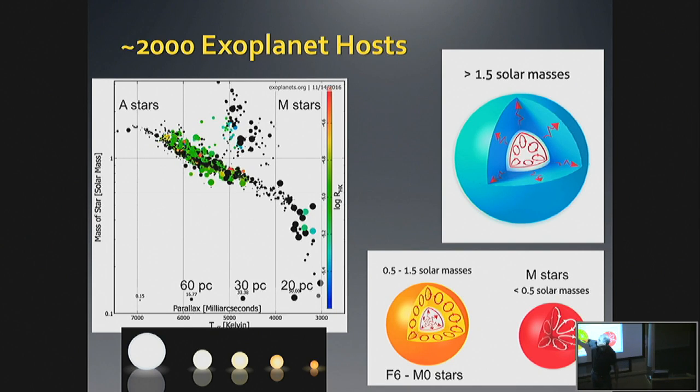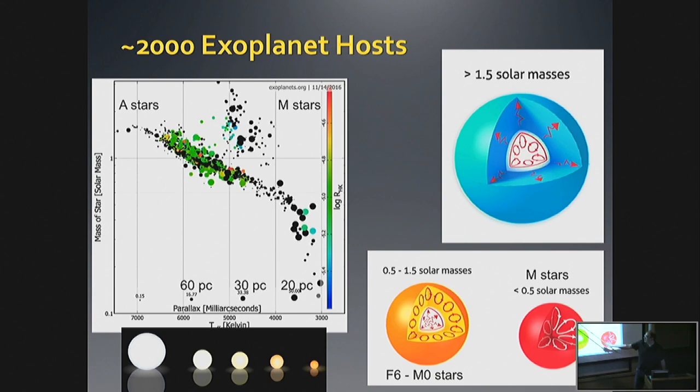Most of them are in the F, G, and K range, with a recent pileup of M stars that are relatively close. That's good for X-ray astronomy because most of these G, K, and M stars produce X-rays. They have convective zones and they have differential rotation between the radiation area and the convective zone on top, and this is the fundamental source of the dynamo that will give rise to X-rays that we can observe.